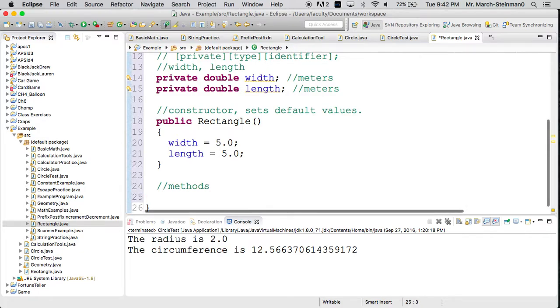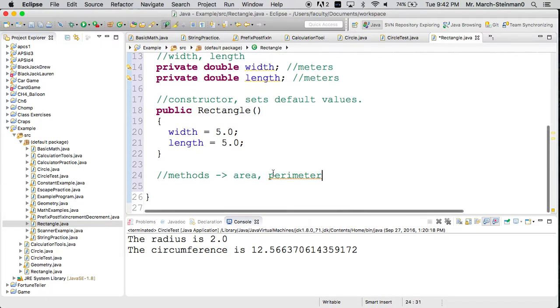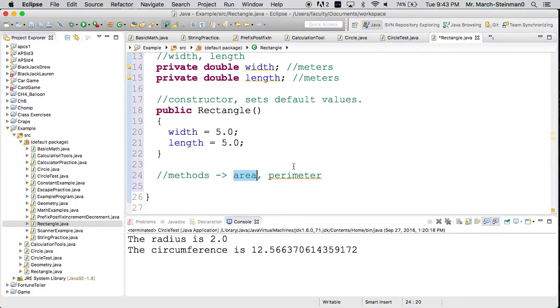And what methods are we going to care about? Well, what information should we know about a rectangle? Well, there are a couple pieces of information that we might consider useful. We might consider the area a useful method to know, or a useful piece of information to know, and we might consider the perimeter a useful bit of information to know. And as we like to name things in a useful way, we're going to name our method getArea, and we'll name our other method getPerimeter.